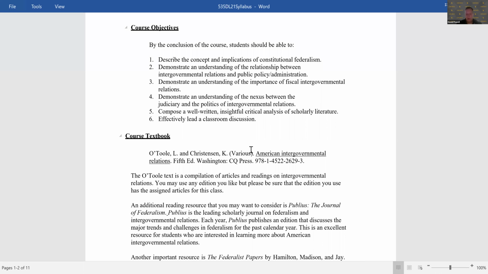Publius, and it's called Publius because that's how Hamilton, Jay, and Madison signed the Federalist Papers. They signed them as Publius, and so hence the journal is called Publius. But Publius, the Journal of Federalism, is published, ironically, I guess, by Oxford University in England, but it's all about American federalism. And it is kind of that granddaddy of them all when it comes to federalism journals.